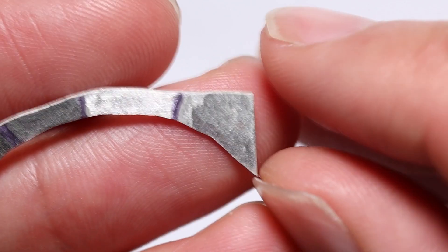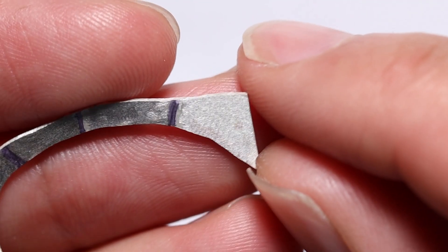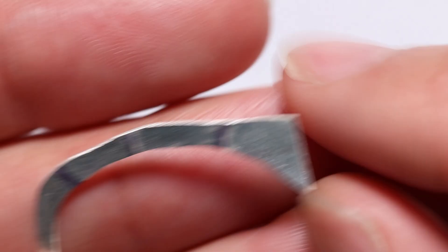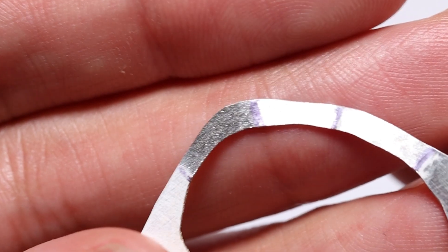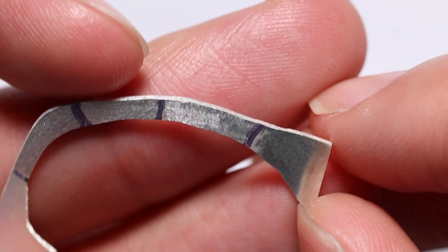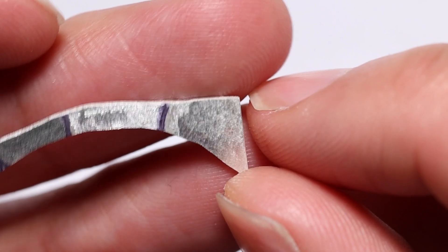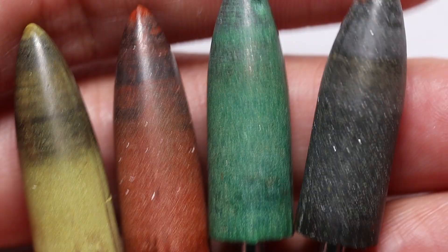It's definitely working super well, super fast. I gave these a really brief scrub with each of the grits just to see where they would end up. Maybe I'd hit it with one really fine sandpaper before moving on to the polishing, but it actually does a super good job. I don't think I would ever go and use like a 200 grit - look at the scratches it's put in there, they're going to be impossible to get out. Luckily this is a scrap piece of silver. 400 also way too harsh. I reckon the 800 is a little bit too harsh. I think just scrubbing up with the 1500 will do a lot of good, and then maybe the higher grit sandpaper. These just don't wear out like the sandpaper does.